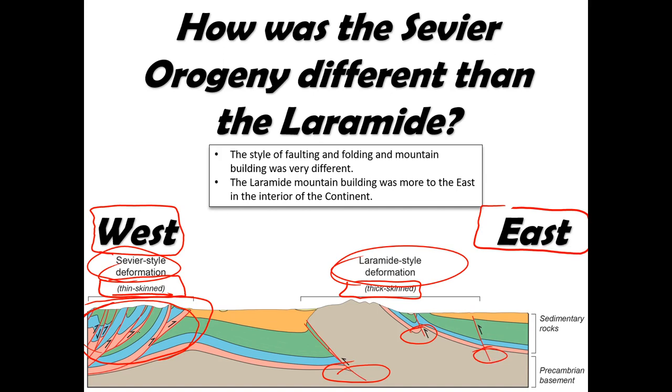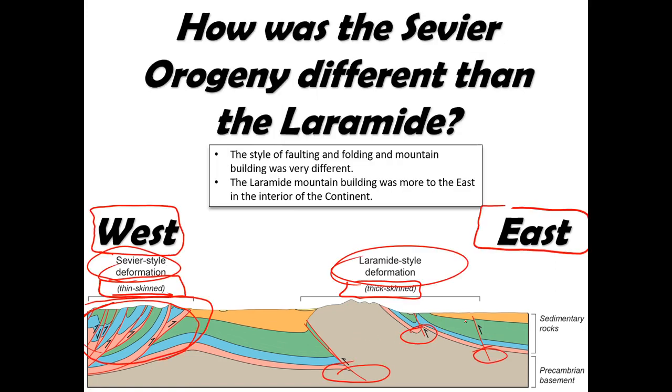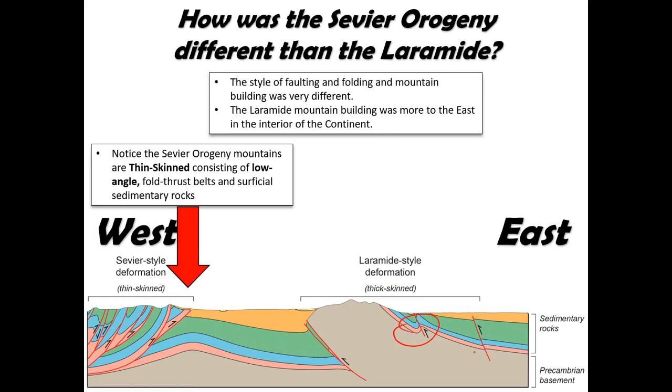So these are also, notice, these are generally lower angle faults than these ones are higher angle, okay? And when I say lower angle versus higher angle, I mean, like, if you look at this, okay, that's a horizontal line. If you look at that angle right there, that is a higher angle than this right here. That's more of a horizontal fault, okay? So these are higher angle faults that are cutting into the craton. So they're deep faults, thick-skinned faults, okay?